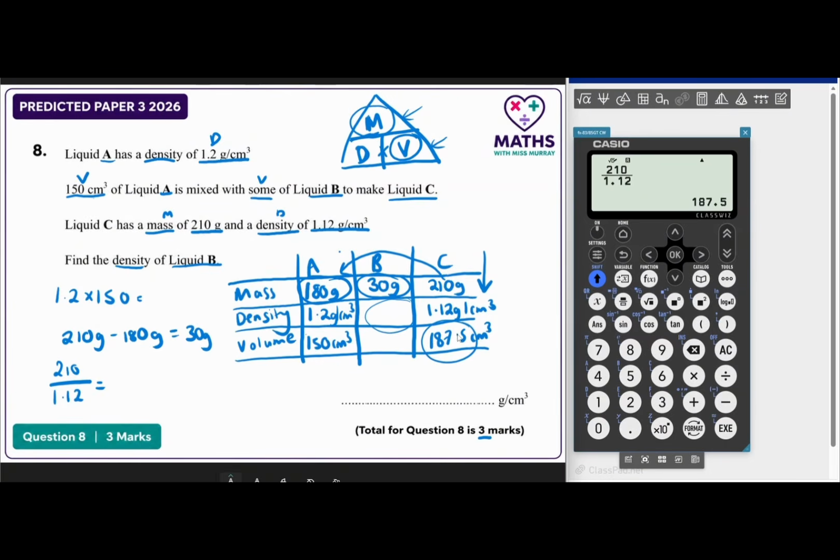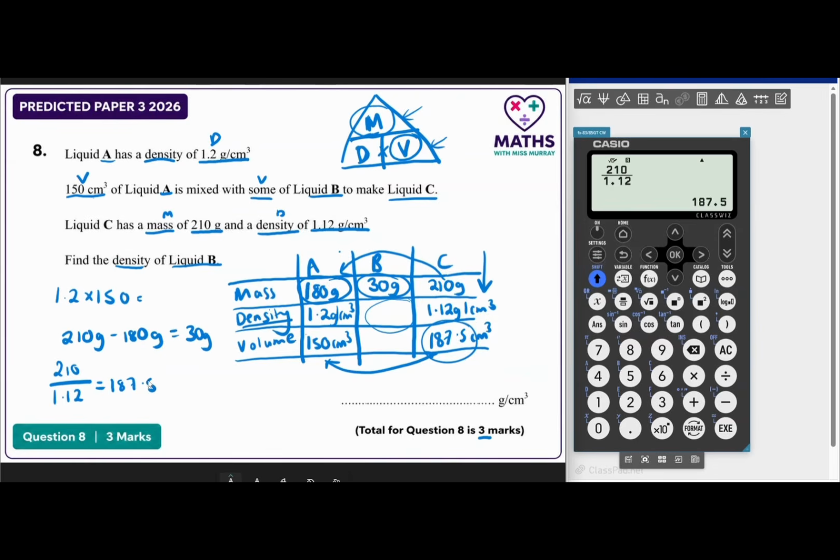So I'm gradually getting there. With volume, again, you can subtract one from the other to find the volume, because that's just the amount of liquid. The only one you can't do that with is density. So remember that for your exam. So I'm just going to write that answer. Sorry, I didn't put that over here as well.